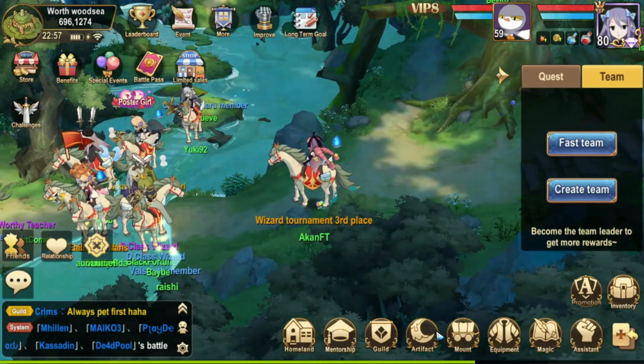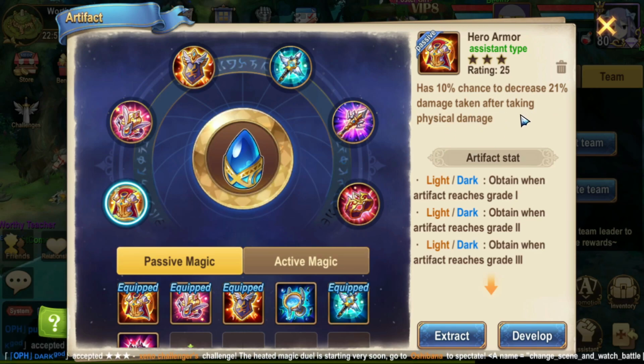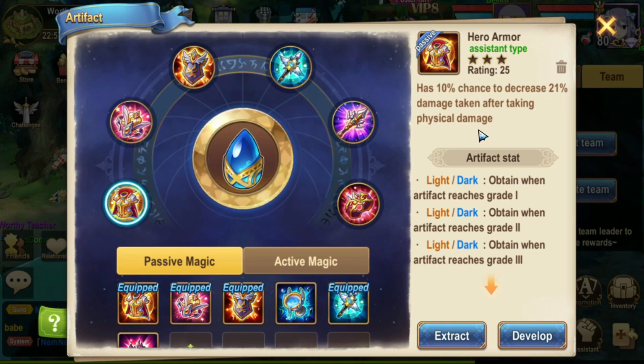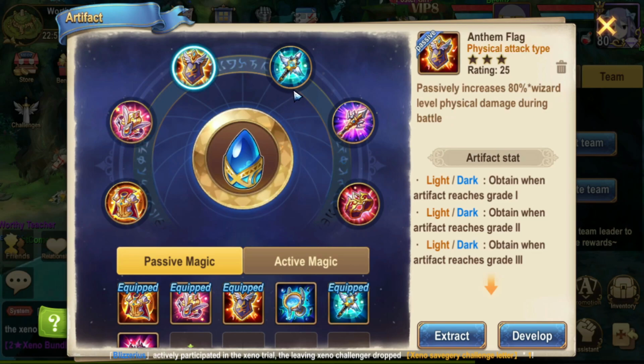The last thing I'll quickly show you is my artifacts. Now I run these 6 artifacts here, with the I guess water droplet. The first one has a 10% chance to decrease 21% damage taken. That's obviously leveled up. 10% chance to lower the magic damage. So this one's physical, this one's magical damage. So that's just giving me a bit more durability since I am a glass cannon.